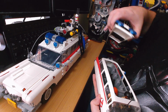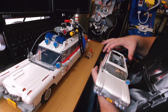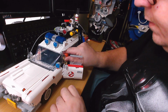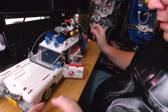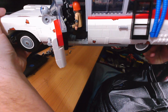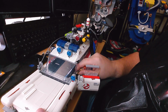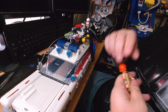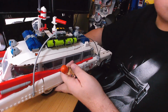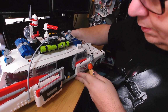Could we take the Playmobil figures out? Will they fit inside here? Crazy enough, they do. Crazy enough, they kind of do. I mean, it's not perfect scale. Now, of course, that's Playmobil Janine, because that's the first Playmobil Ecto. So we're going to try something else now, guys. We're going to see how well she fits on the gunner's chair.